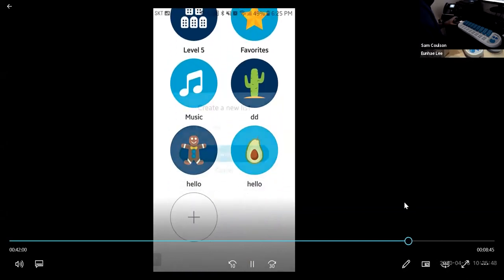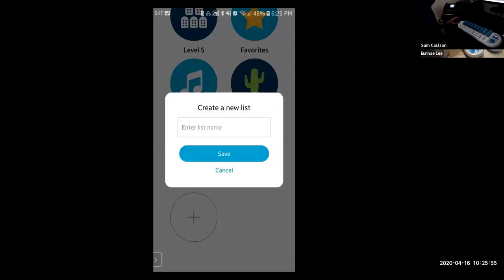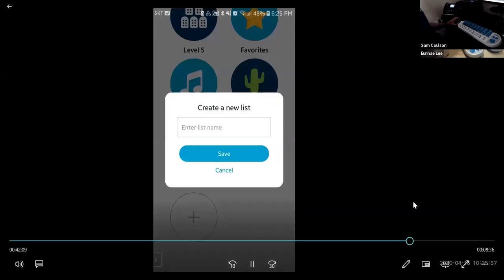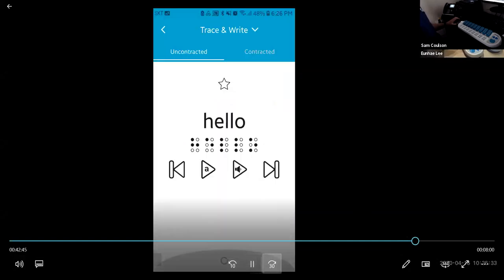And underneath, this is a way you can add your own list, which is one of the most important features of the app. So how to add a new list? I'll click on the plus sign, and then I can enter the list name. I'll just move on from this slightly. Okay, I'll explain the word screen over here quick. There are a few of the same study mode options, except this is in a tab form, so you can view it right away.